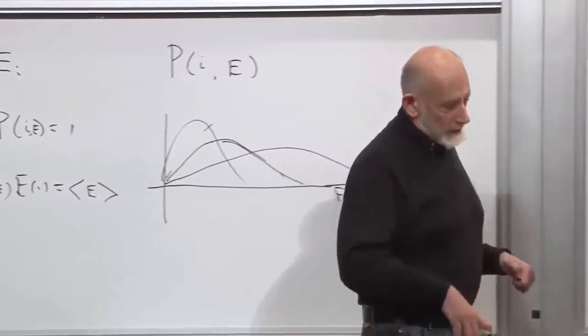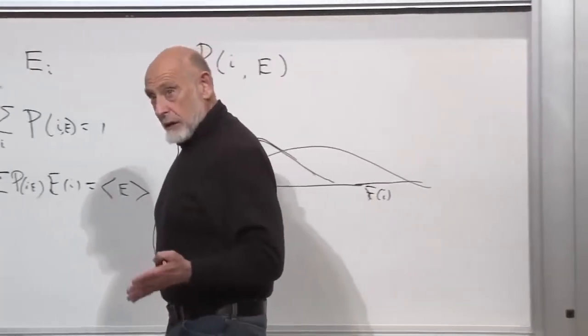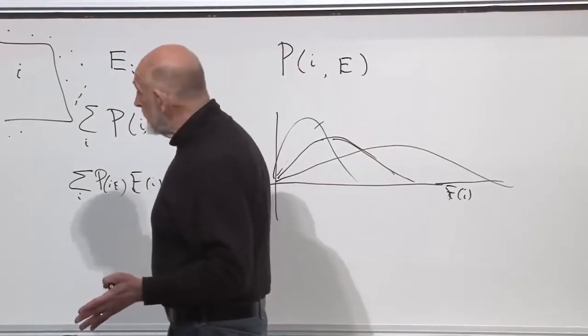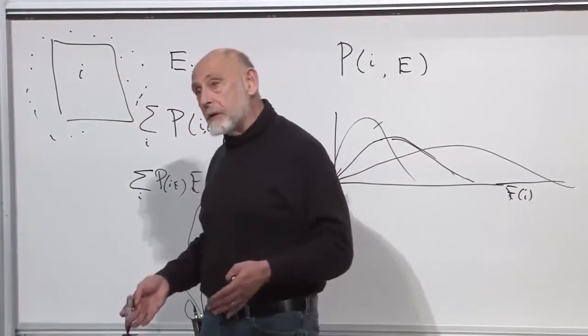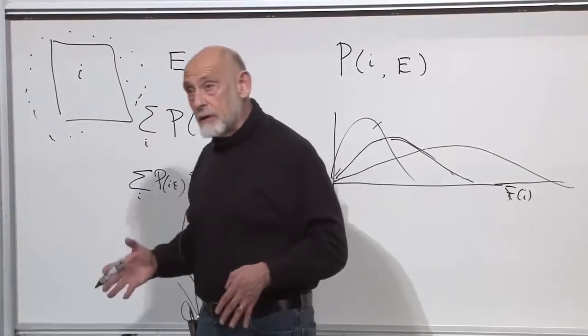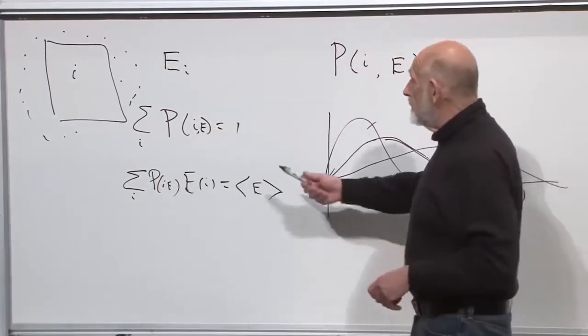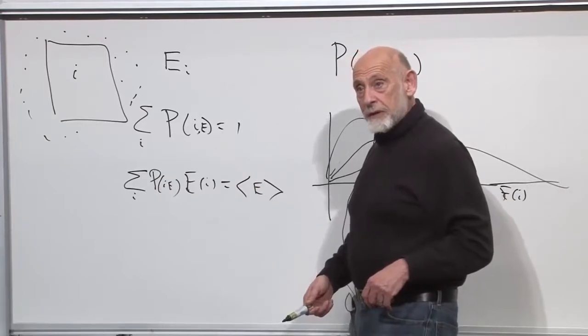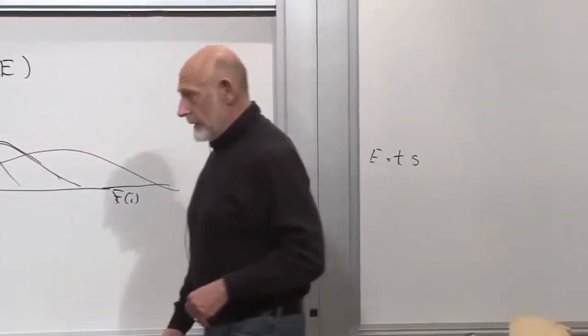The energy fluctuates, so the energy isn't definite. It has a probability distribution. If you go into the system at one instant and you measure the energy, you'll get one value. If you go in another instant, you'll get another value. And if you do many, many measurements, you'll get a probability distribution. Okay, is that clear? Yeah. Okay, good.